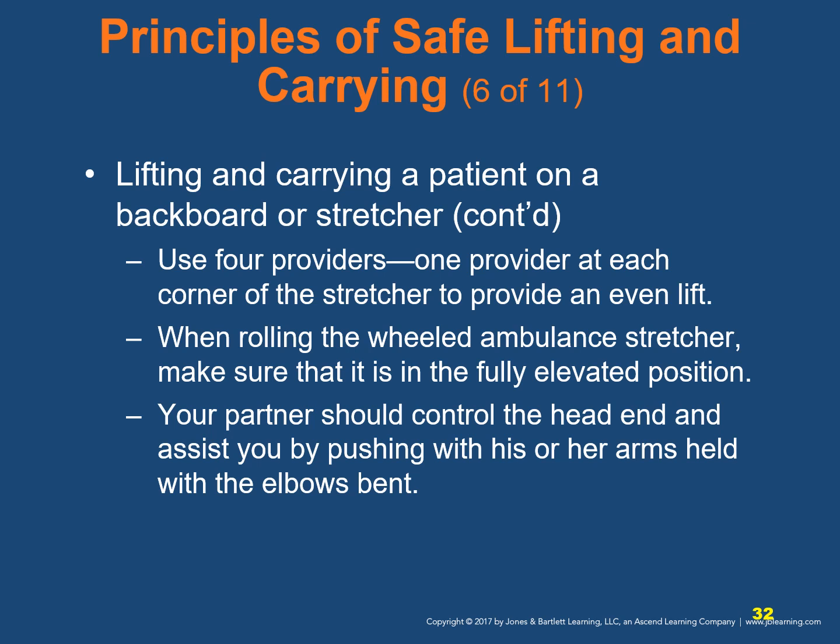When the stretcher must be carried, it is best if 4 providers are available to carry it. 1 provider should be positioned at each corner of the stretcher to provide an even lift. When you're rolling the wheeled ambulance stretcher, make sure it is in the fully elevated position. Your partner should control the head and assist you by pushing it with his or her arms held with the elbows bent.